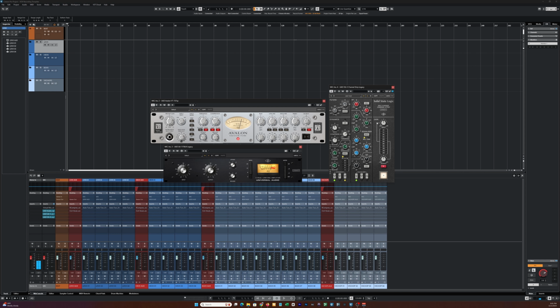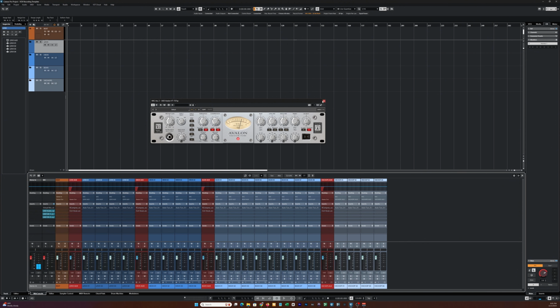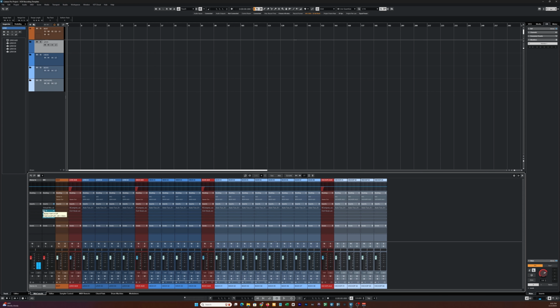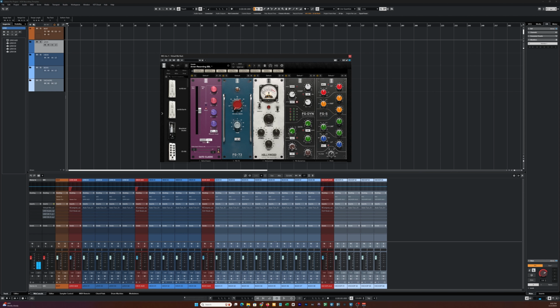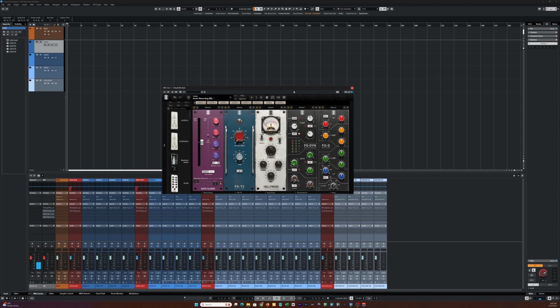And then, depending on the vocalist, I might take out a little bit of mud, or I might boost a little bit of high somewhere, just to get that already recorded, so it's less work for me in post. So that's kind of a default chain that I use. And then when I shut these guys off, I have this one here, which is just the virtual mix rack. This is a separate thing. So I have those other three plugins, which I use, or a combination of, but I will never use this and those at the same time.